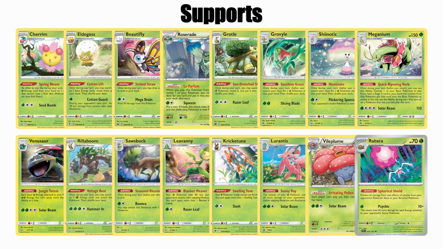Meganium is a really cool card with the Quick Ripening Herb ability, where once during your turn, you can use the ability to instantly go from a basic to a stage 2 if you have the stage 2 in your hand. And that's really cool because you can skip out on playing the stage 1s, which most decks want to play, because if you have a stage 2 line, you can only play one rare candy. So if you prize your rare candy, you're risking never getting your stage 2 out.